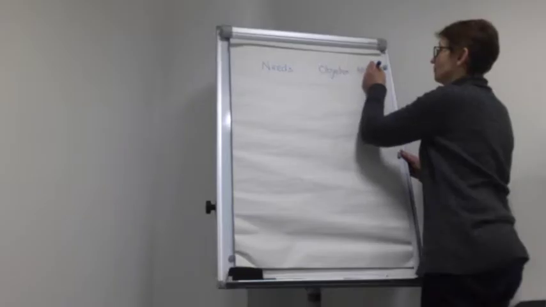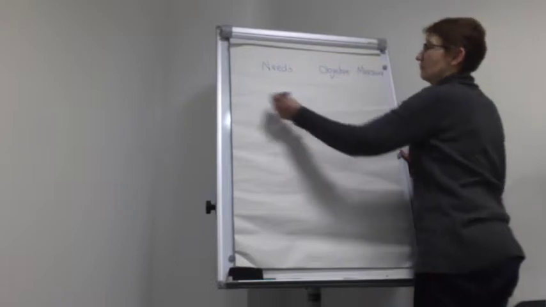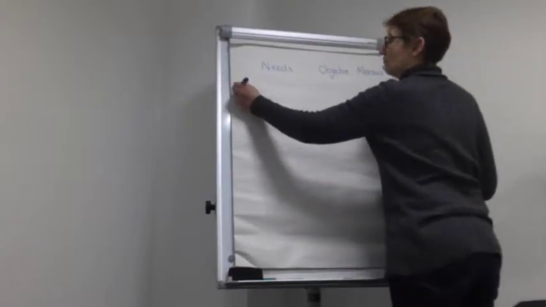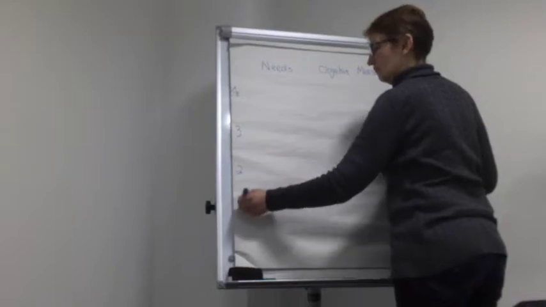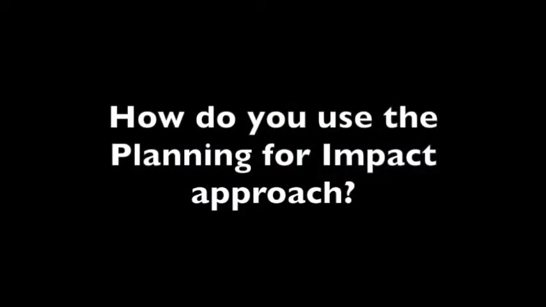The important thing about the Planning for Impact approach that we use is it starts with the identification of the outcomes that we want to see for the service. So why do we want to actually do something different? What benefits do we want the organisation to gain from what we're doing? And then we look at, well, what is it that people need to do in order for those benefits to be realised?